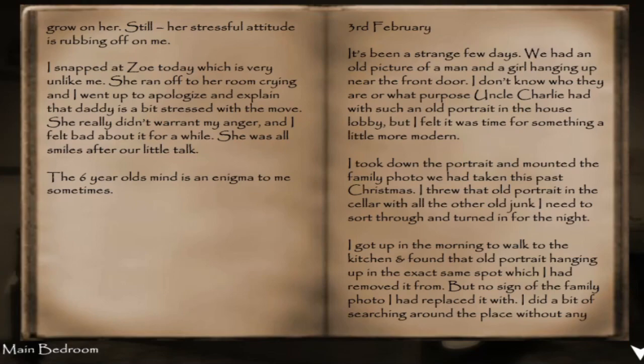3rd February. It's been a strange few days. We had an old picture of a man and a girl hanging up near the front door. I don't know who they are or what purpose Uncle Charlie had with such an old portrait in the house lobby, but I felt it was time for something a little more modern.